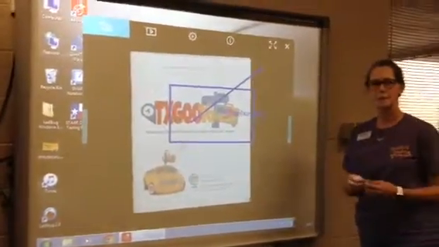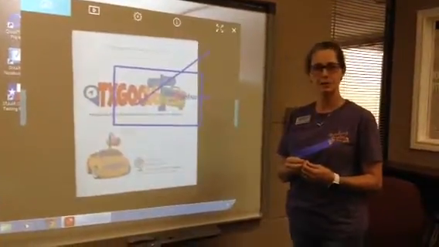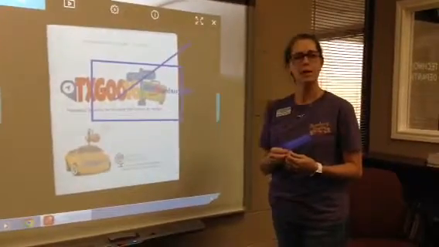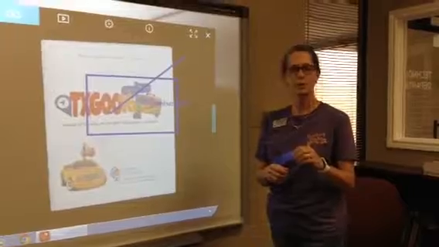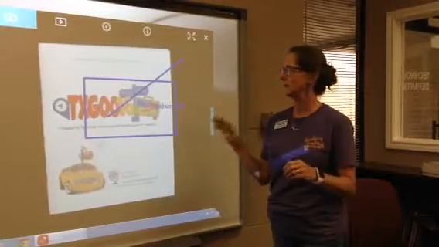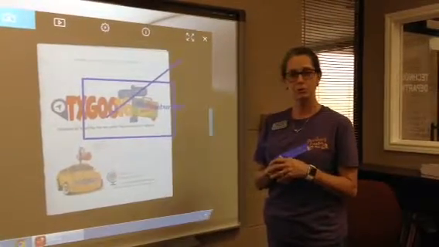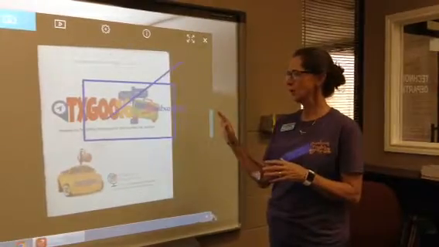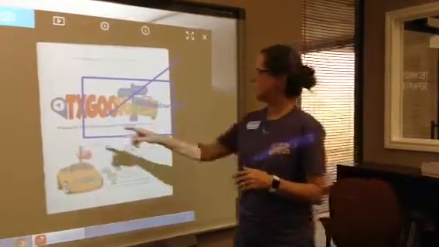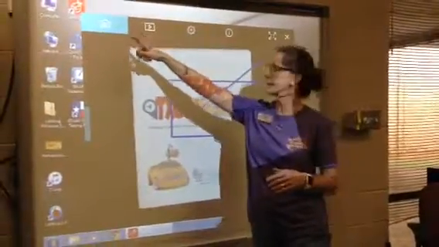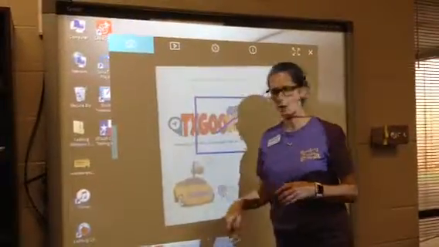One of the other things we need to talk about is the connection on your Ladibug Document Camera. If you have been going to your document camera and choosing source, you should never have to do that again. You'll leave it on the computer screen showing on your projector, and you can just open the document camera again by clicking on the Ladybug on your desktop.